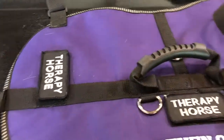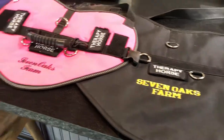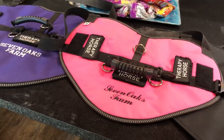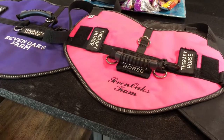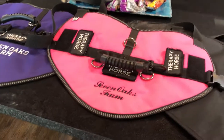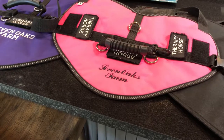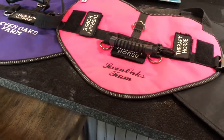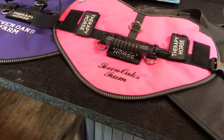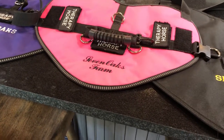All of our vests can be purchased at Pet Joy. Remember when you order from Pet Joy, they specialize in dog vests that just happen to work very well for our horses. So when you're ordering, remember a large vest is for a large dog, not a large horse. We very frequently hear people order a large vest and it's tiny on their little horse because they think, 'I've got a little horse so I must need a small.' Remember these are sized for dogs, not horses.